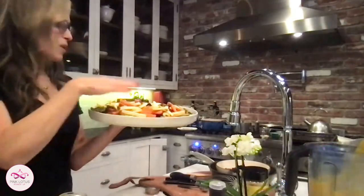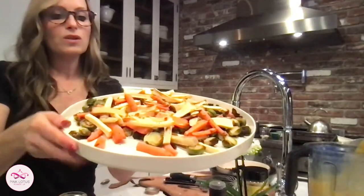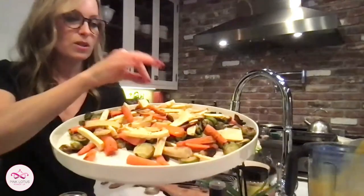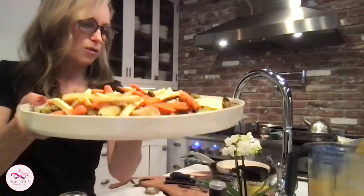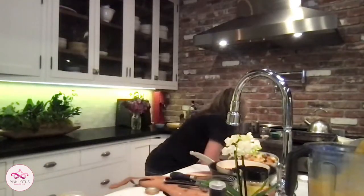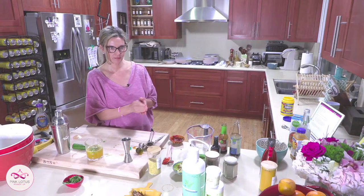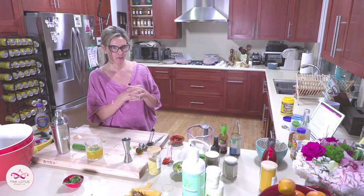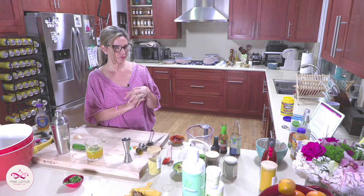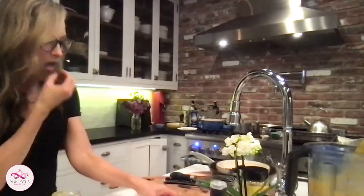Okay, so the other thing about roasted veggies is what I like to do is put them back in the oven. This is oven safe. So this is my serving platter, and they're not done because they're going to have some other things added, but I'm going to throw them back in the oven for a couple minutes and heat them up. For anyone wondering, my oven is off, not still heated to 400. I don't think I'd want to put that plate in there at 400 degrees, but it's hot. So it's going to heat them up, but for the interest of time, I'll probably pull them out in a minute.